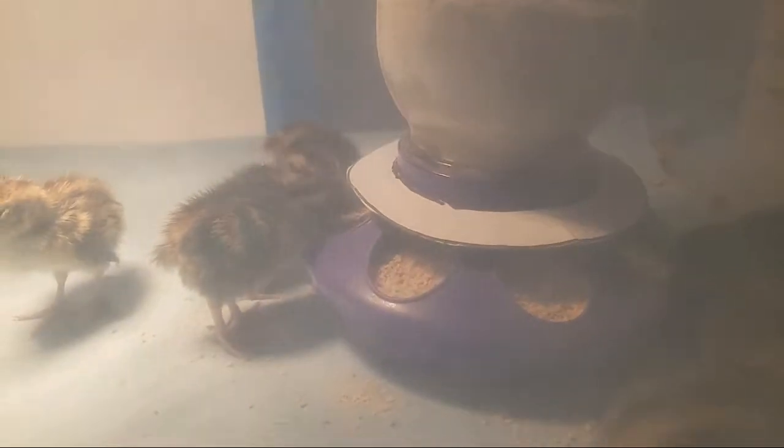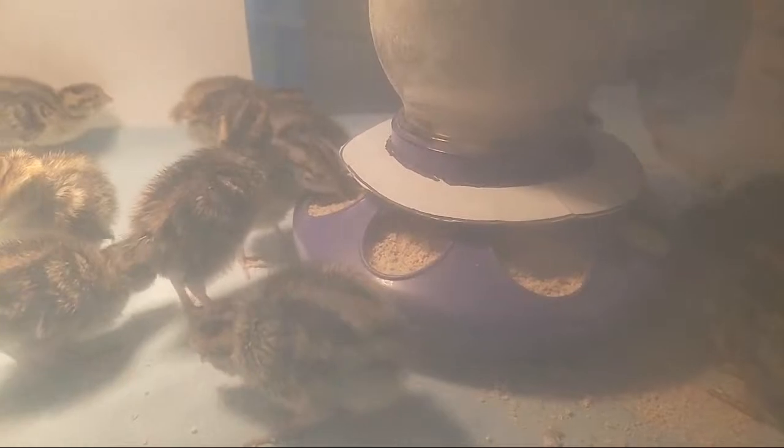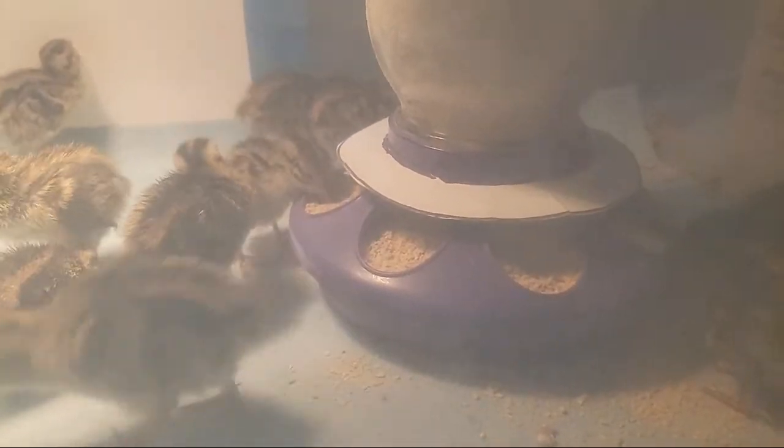So you can see I didn't have to show them where the food was. I didn't have to spill any on the floor. They just came over and they found it without any problem. Over here on the water is a small rim. It's not the full-size chicken feeder that you normally see.